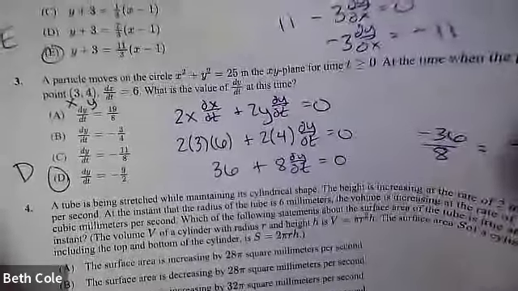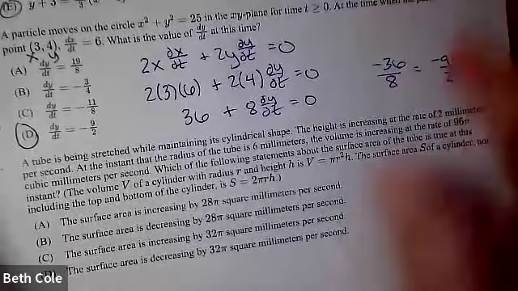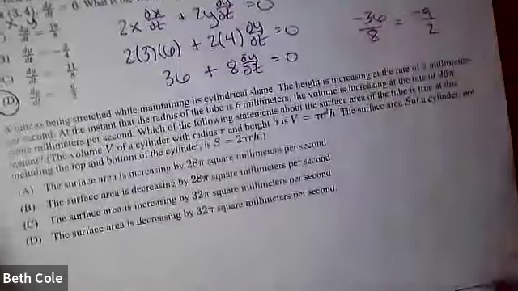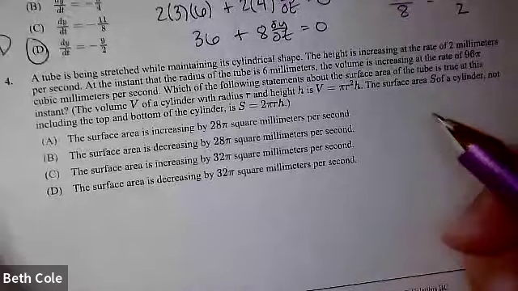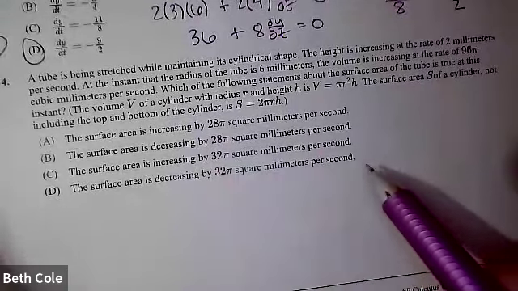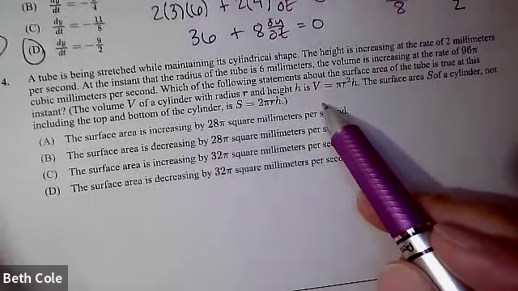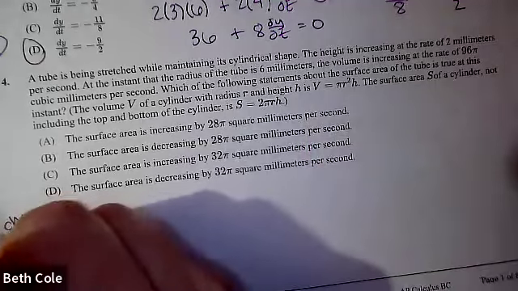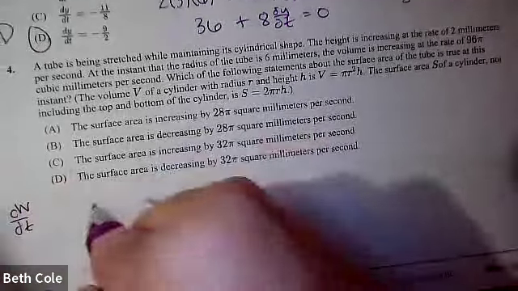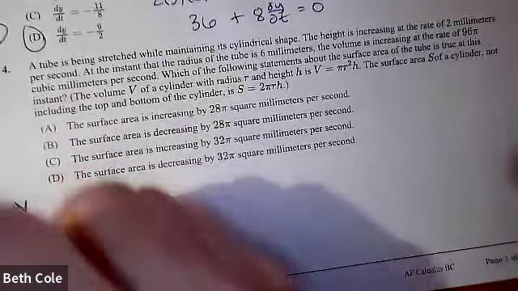All right, this is arguably the hardest question on the test. A tube is being stretched. The reason it's difficult is you have volume and you have surface area that you have to contend with. They give you all this information. I'm going to kind of skip that for a second. I know I need to find the derivatives of both of these. So let's do dV dt first. All right, oh, that looks like a W, sorry. dV dt.